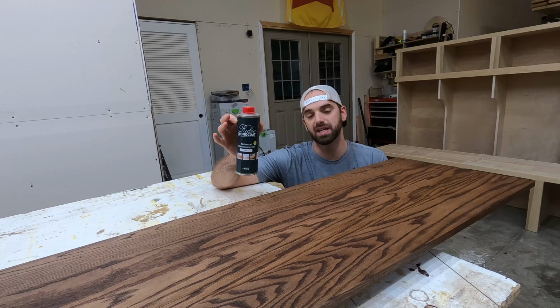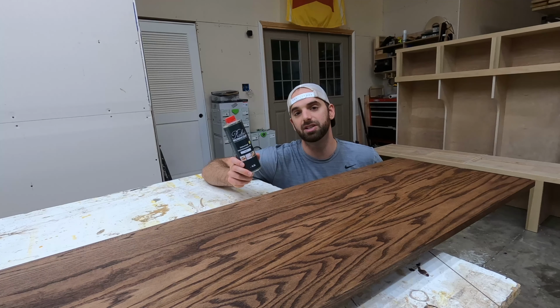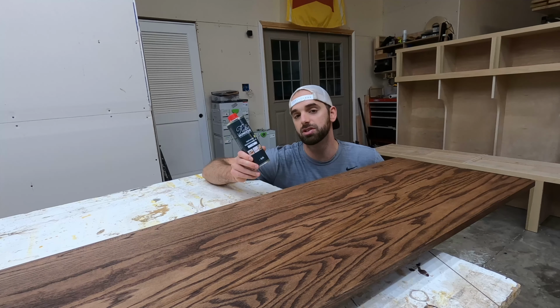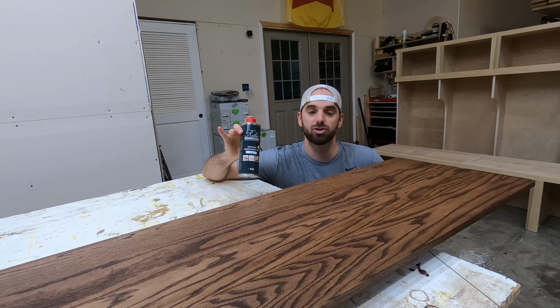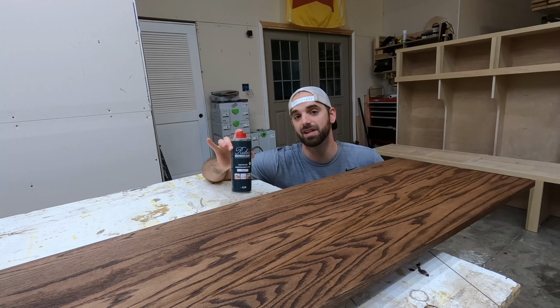This is Rubio's maintenance oil, and this stuff's even easier to use than the original oil mix. So using this will be a lot like detailing a car. We'll put this on and we'll buff it in, we'll let it set for a while, and then we'll buff it back out. And this will give it a little bit of extra sheen that'll make it look even better than it does right now.